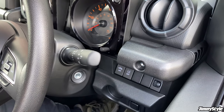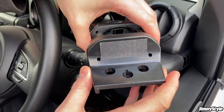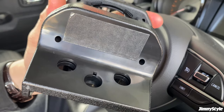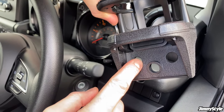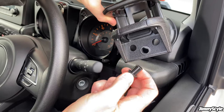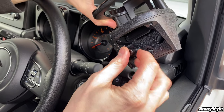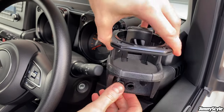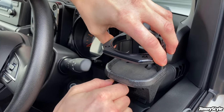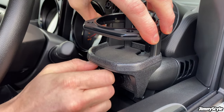Now with the drink holder, this has a pad of double-sided sticky tape on the bottom of it. We've just taken off the backing tape on that. So what you want to do with this is we're going to be using this hole on the right-hand side of the dashboard. And then you want to grab the bolt and washer set that is included. That goes through that hole there. And then if you line this up gradually with the dashboard, just turn the bolt a few turns so that you know it's all going to line up nicely.